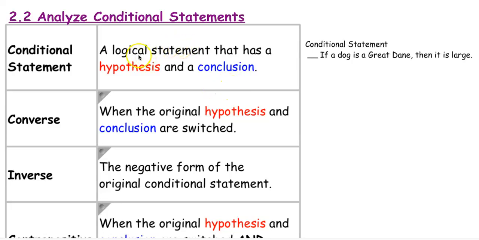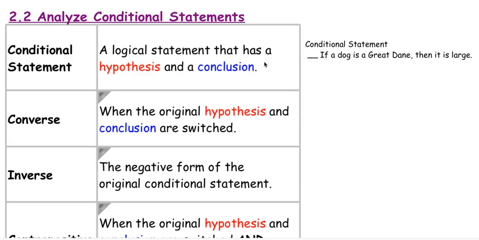In this video, we're going to talk about 2.2. This covers our conditional statements. So we talked yesterday about making up if-then statements, where we just turn any statement, any sentence into an if-then. So on Fridays, I like to eat ice cream. I would say if it is Friday, then I like to eat ice cream.